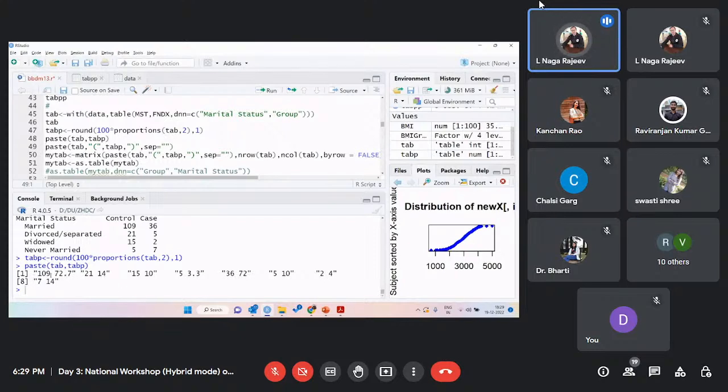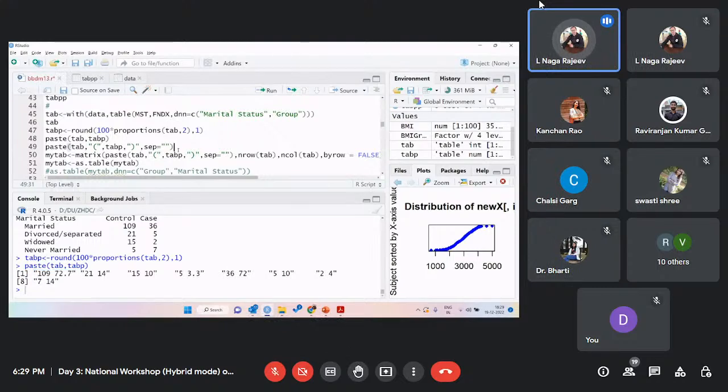We don't know what 109 is and what 72.7 is, and there is not much gap between these two. It is giving it in the same quotations.